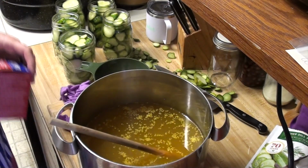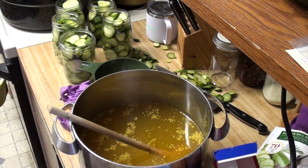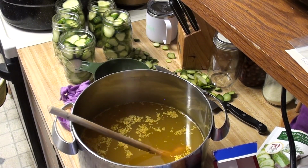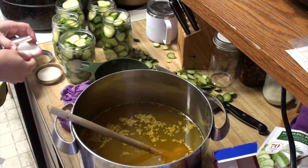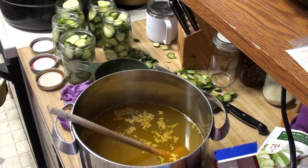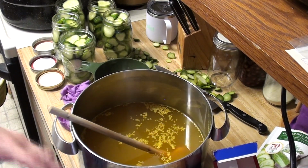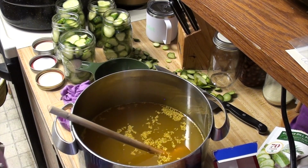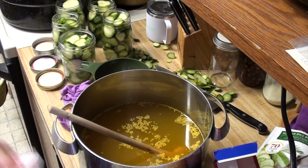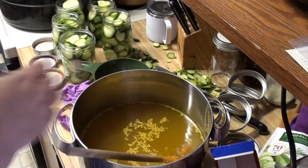Lids, which I did not warm up this time, so I guess we will just see how it goes. You see I got 3 of these. I need 4 of those, and then I need 7 of these. 1, 2, 3, 4, 5, 6. Oh, look at that, 7. Perfect. Okay, I got 7 rings. Let's drop those somewhere.